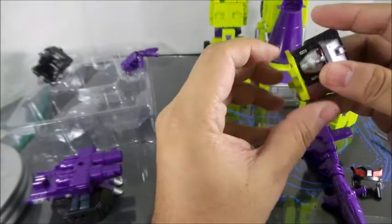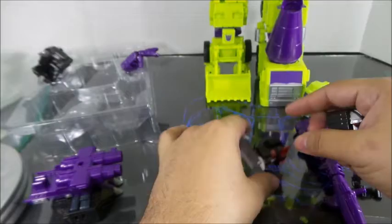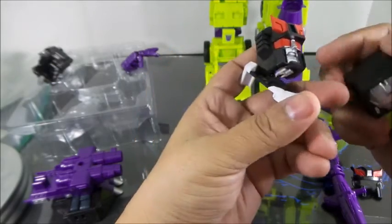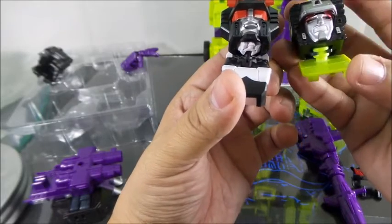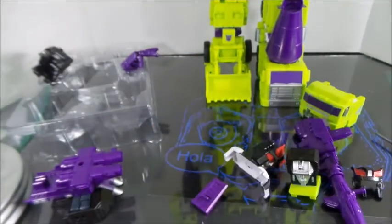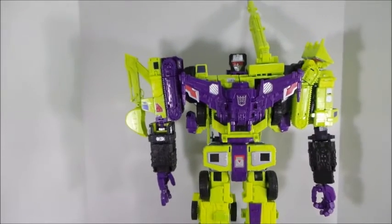Okay, now this allows the head to go up and down. The Prowl head is on the ball joint, which pretty much allows it to look up and down too. So I just think this one looks a bit cleaner than that. I know you can see Prowl's head, but there's something unappealing about that. Let's move the camera up.